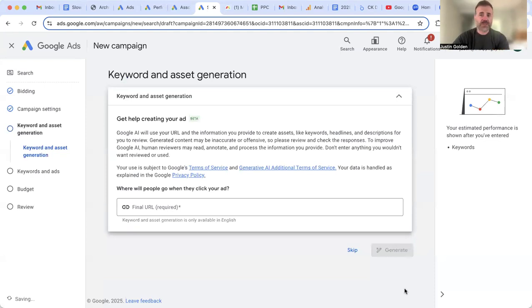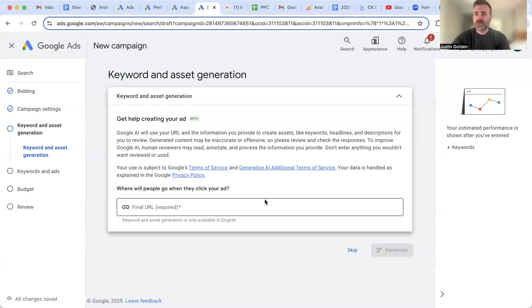This is Google's AI tool. It's really powerful. It's getting better. It started out pretty rough. I highly recommend people play with it. I've had some decent results come from it. It needed some refinement, some small changes, but for the most part, it was pretty decent. What I've noticed is that Google's AI here, all you do is you put in the URL, is only as good as the actual website that you give it. So if it's a really well-built website with really good content in it, Google's AI will do really well.